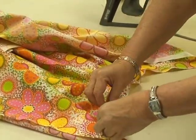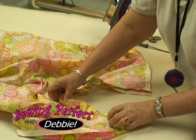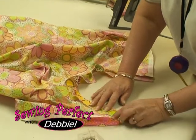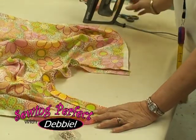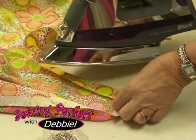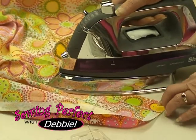Now, you're gonna fold that. Let's flip it over, it makes it easier to see. Okay. So now, you're just gonna press this, fold it to the inside, right on that seam that you just made. And then you're gonna press it. That's why I said it's good to get you a good iron, because if you're going to do some sewing, you're going to need that iron.